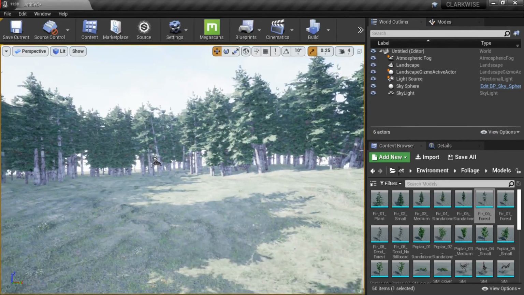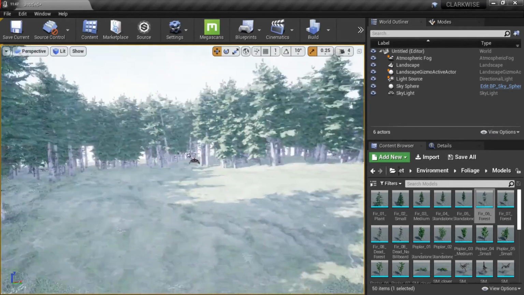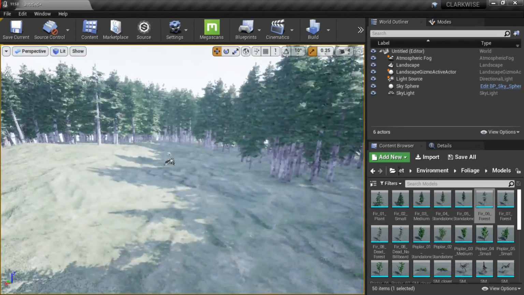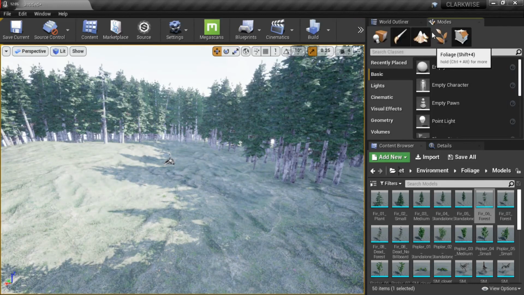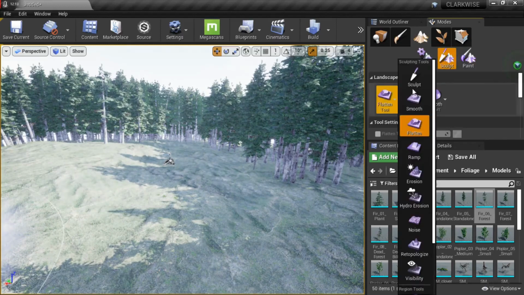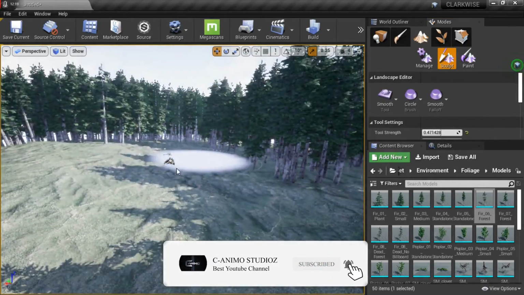In the next tutorial, I'm just going to talk about the lighting. Okay, this is the simple way you can just create your landscape. Just put up the props in there and you're done. You can do a little adjustment to the plate if you actually want to put more props into the scene, or you want to sculpt the landscape or put in some more effort to it. You can do that by going into the landscape and going to the sculpt. If you want to smooth out some of the spots in there, you can do that also.